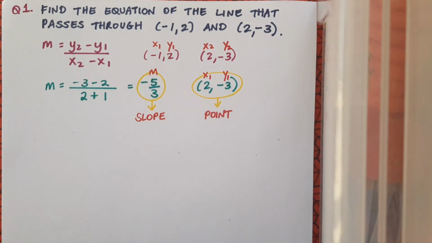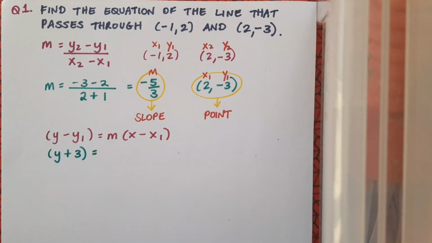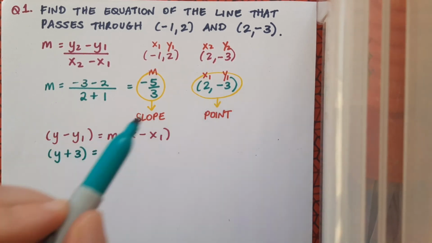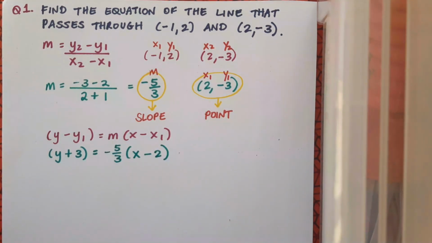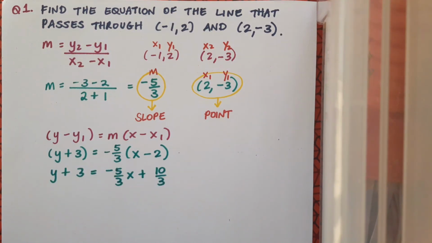So now I'll note the formula for the equation of the line, and we'll substitute into that. And again, just take care with your signs. So I'm getting y plus 3. And again, notice there's a negative in the formula, but I'm writing down positive because a negative makes that plus, equals -5/3 by x minus 2. Now we'll multiply out. So we'll have y plus 3 equals -5/3x plus 10/3.